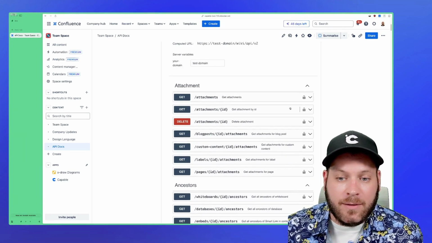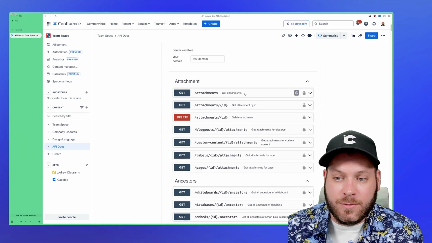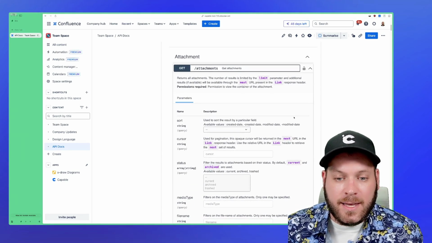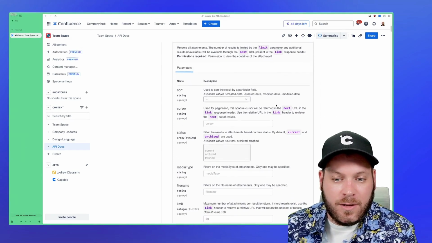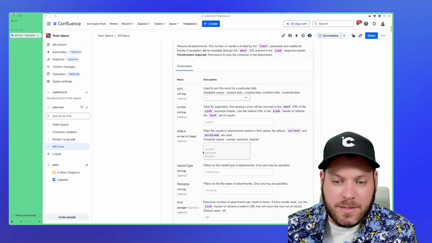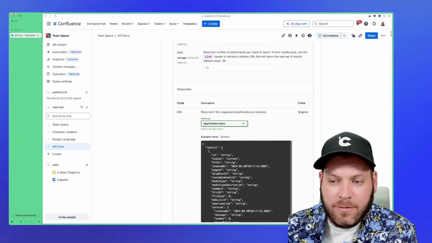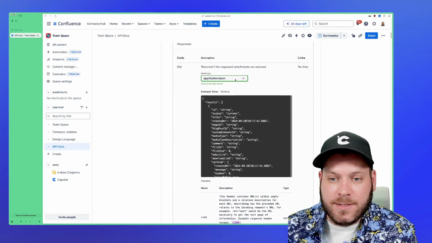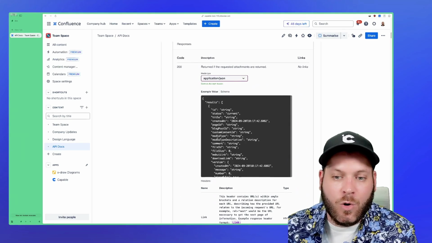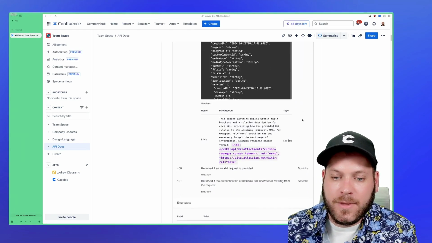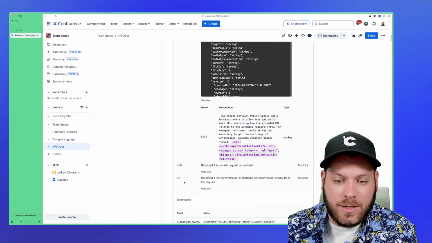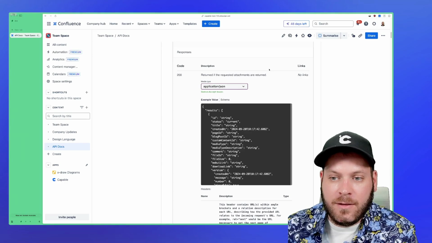these REST API endpoints. And so if I click on this one, for example, you can see it gives me a list of all of the possible inputs here, the parameters for that REST API endpoint. And it will also give me the responses and also any media types here. So I can see a demonstration of what response I'm going to get back, as well as a description of all the different status codes.